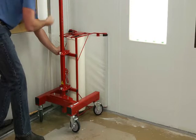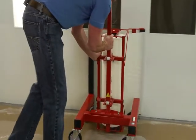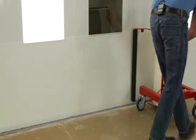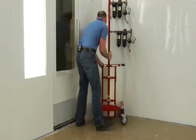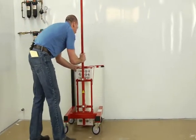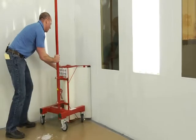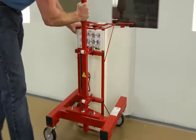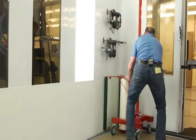Once I have it started, I move the second roller onto the wall and then begin just walking along the wall with the applicator. I don't want to do this too fast because moving at a faster pace can actually put a stretch into the material. As I walk along the wall, I'll make quick movements just in order to avoid obstacles. I'm going to continue at a moderate pace going into the corner, keeping both rollers in contact with the wall and providing just a little pressure into the corner when I reach it. Keeping a nice moderate pace so that I don't put any stretch into the material and don't have too much work to do to smooth it down when I complete the total lap.